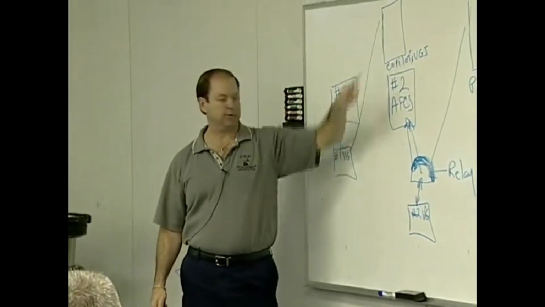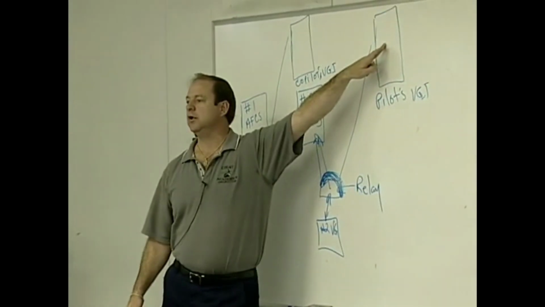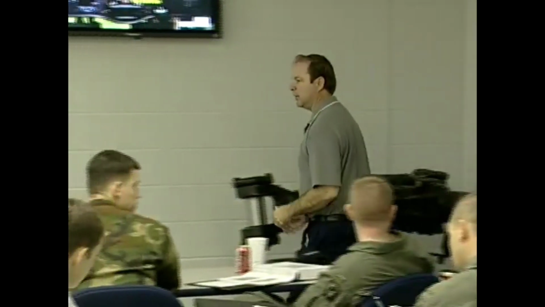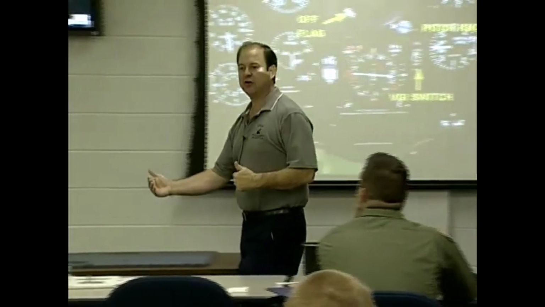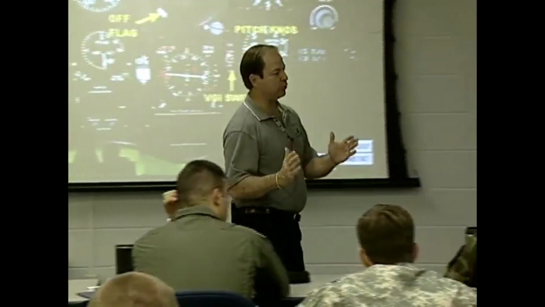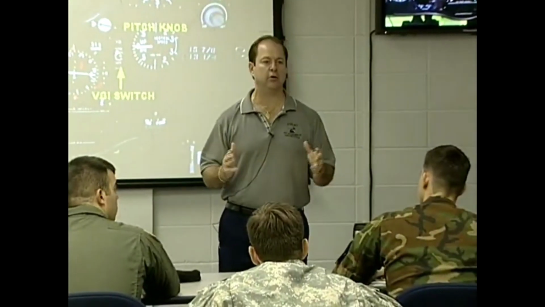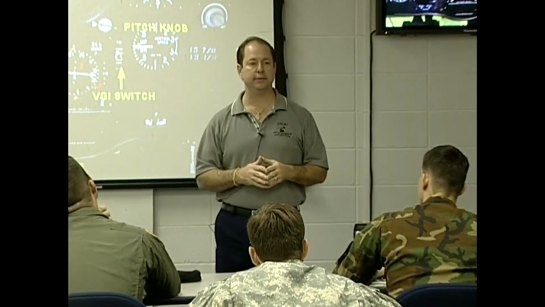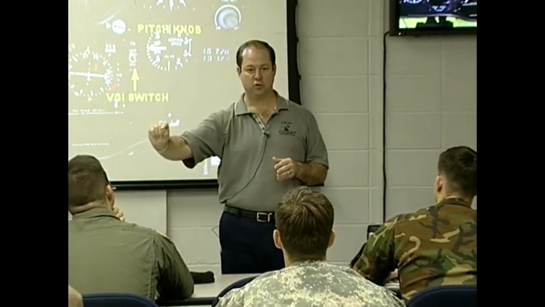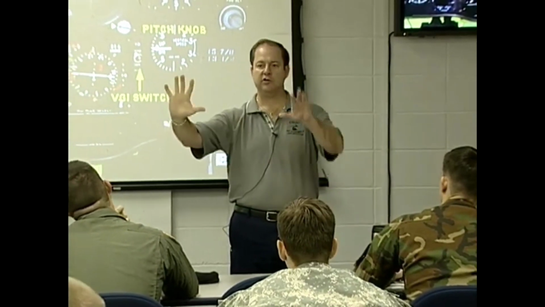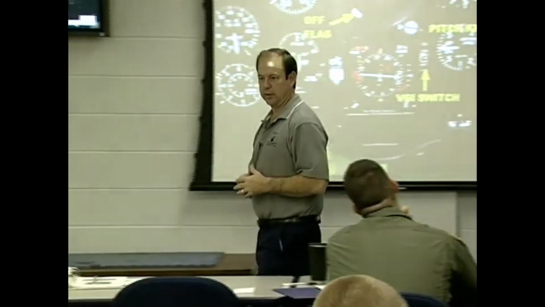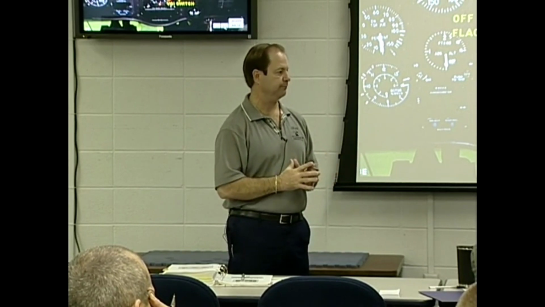Now, later on in the checklist, it's going to say VGI switch as required. At that point, if I have a write-up in my book that says the number 1 vertical gyro is inop, I'm going to take the pilot's emergency switch to emergency, in which case that indicator will now erect itself. Okay, so what's the question? Why didn't I start that way to begin with? If I already knew there was a write-up in the book saying I have a vertical gyro problem, why didn't I take that switch to emergency right off the get-go? And the answer is, in spooling up, they didn't want both indicators connected to a single gyro.